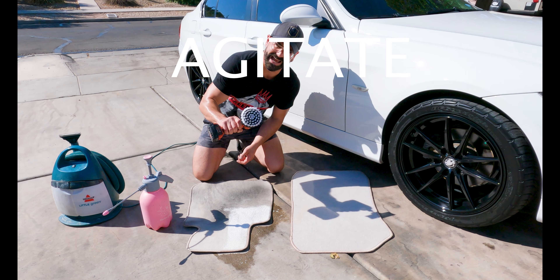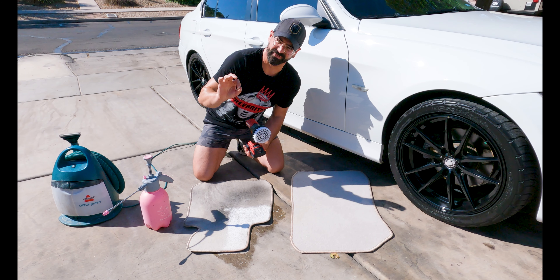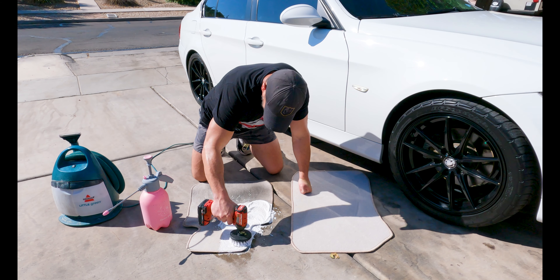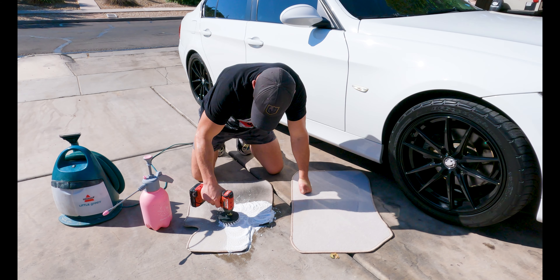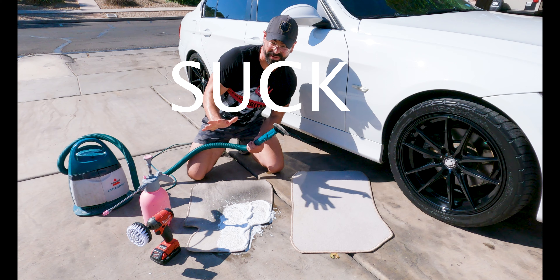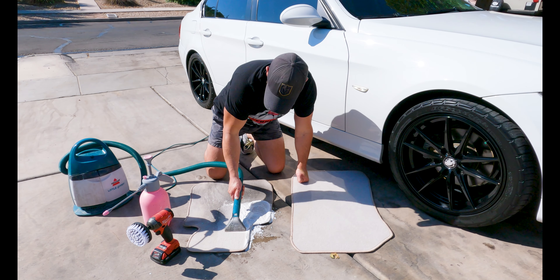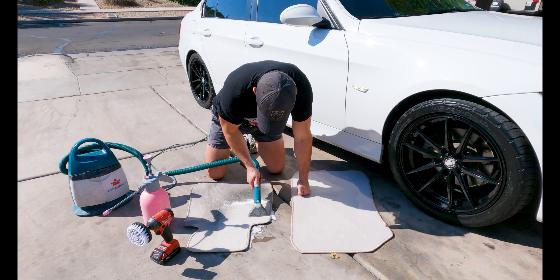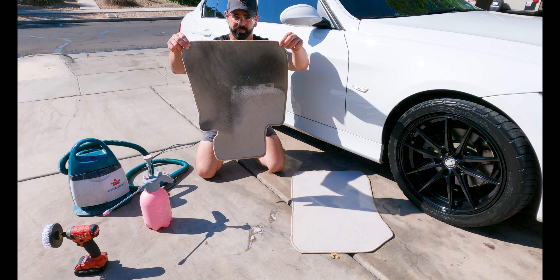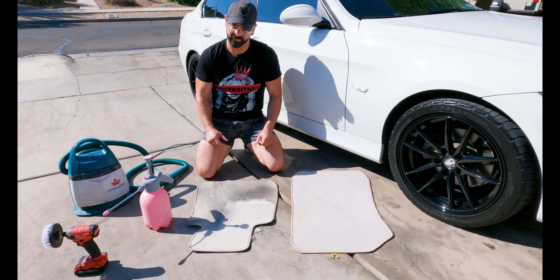Next step is agitate. We want to agitate the solution onto the carpet. This agitation is different than my ex felt every time I said something, thought something, or did something — a little less dramatic. And then we suck. Speaking of ex-girlfriend. As you can see, I want a lesson to show but it works pretty well. Let's finish it up, and we'll talk about protection after this.